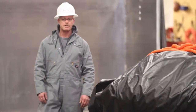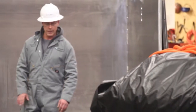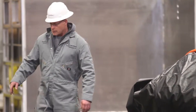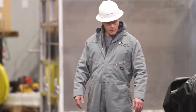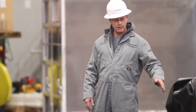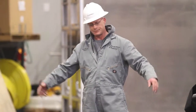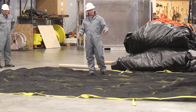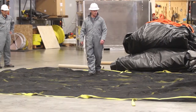Now we have our sea slug folded and ready for being put in the cargo net. The cargo net has a series of squares in it. The way to position it is if you have one row of squares on each side of the net. If you position your bag in the middle of those two rows, then it'll be perfectly centered. That's where we want it.